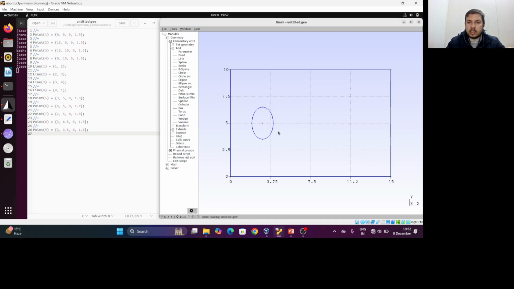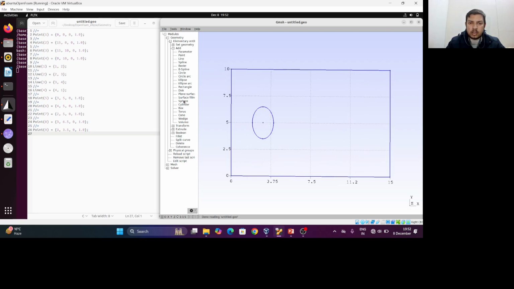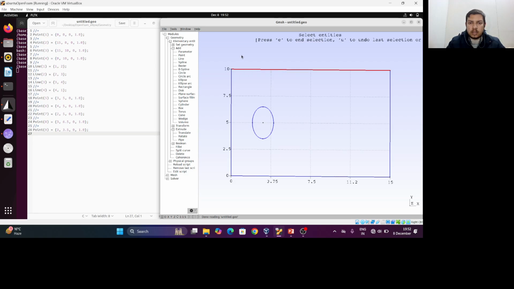Now, as we have generated this 2D space, I will use the extrude command to translate it in the Z direction. Wait, before this, we will create a surface, this and this.